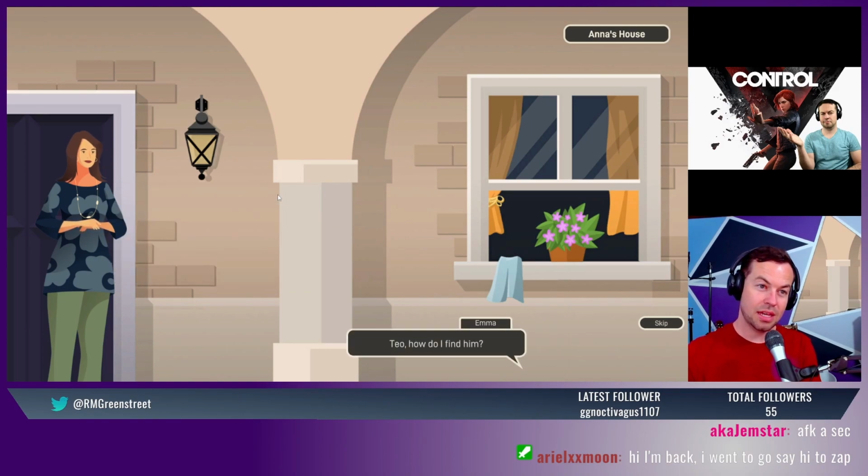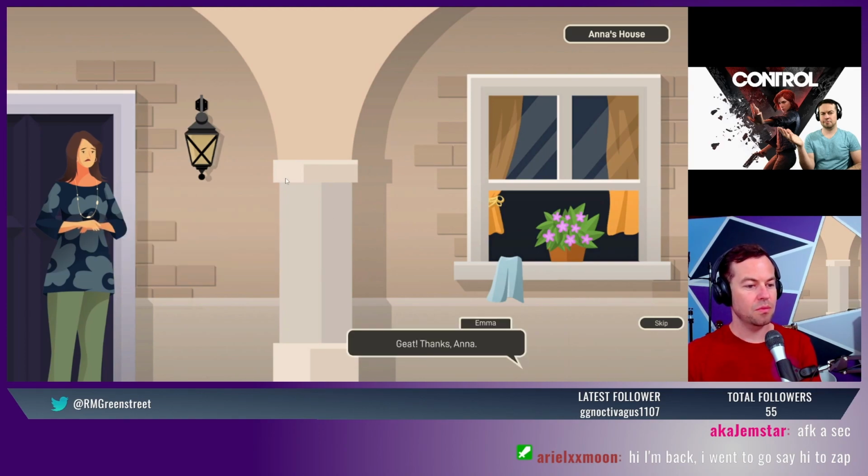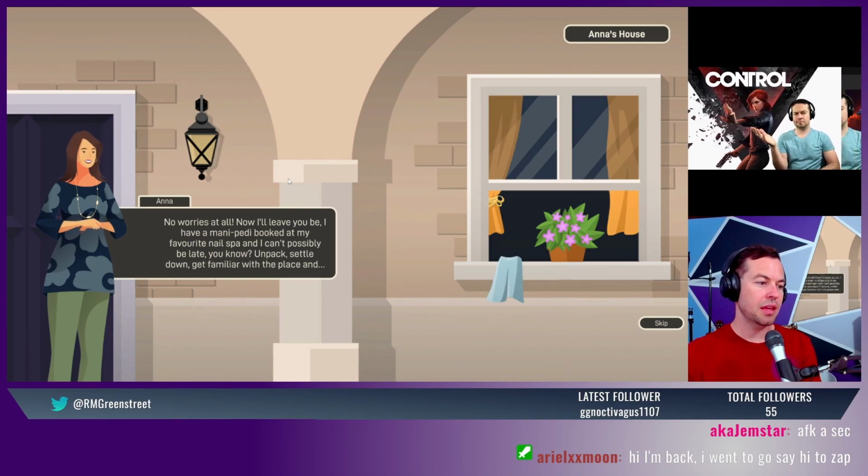Hey, Teo, how do I find him? Oh dear, I'm doing it again. I'm rambling, aren't I? I'm such a blabbermouth sometimes. Right, Teo, it's really simple. Just ring him up. He'll be here in no time. Great, thanks, Anna. No worries at all. Now I'll leave you be. I have a mani-pedi booked at my favorite nail spa, and I can't possibly be late, you know.